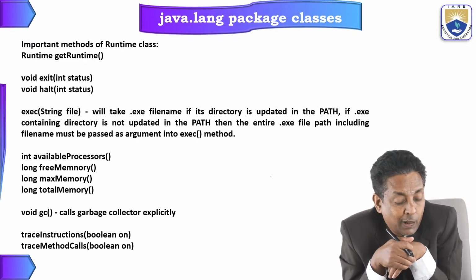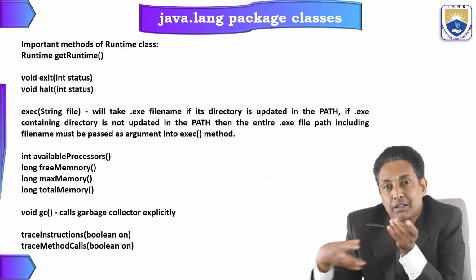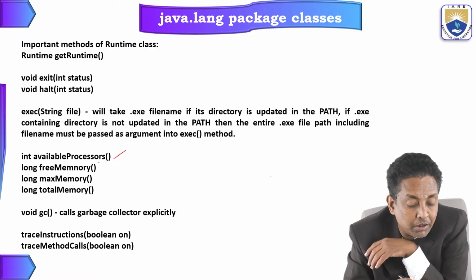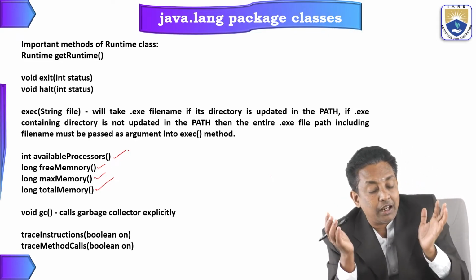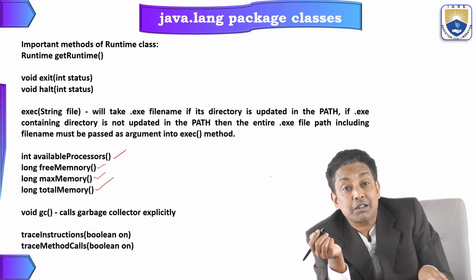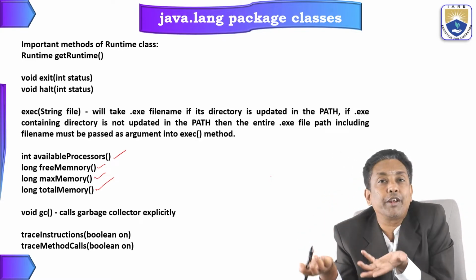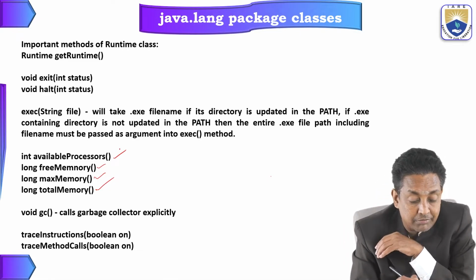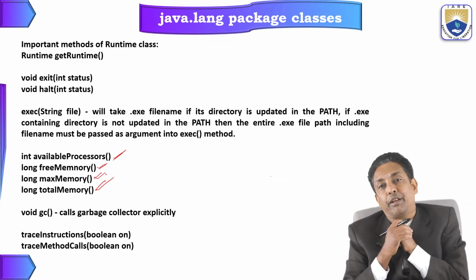Exec function is complete. And some more other methods exist in the Runtime class, because the Runtime class accesses your current system JVM. So availableProcessors, the number of processors available, freeMemory, maxMemory, totalMemory. The System class mainly will access your system environment variables. Runtime class will access your current JVM. And on the JVM, whatever we want to execute, you can execute through a program. So in the Runtime class, availableProcessors, freeMemory, maxMemory, totalMemory, these methods are given.